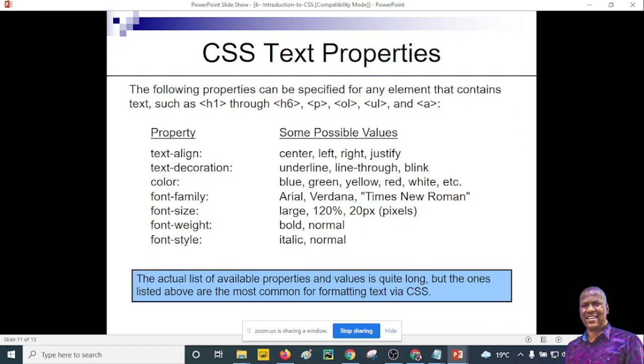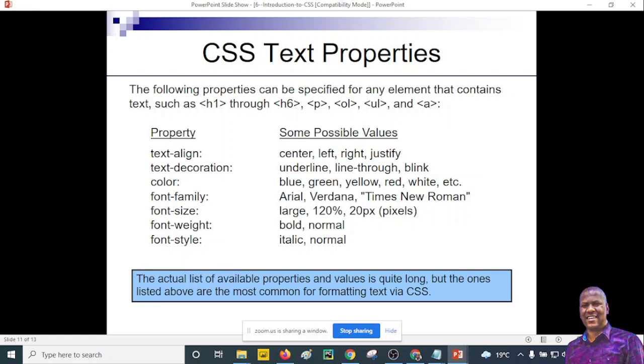As we talk about that, some of the properties that you can have are like text align. I'll share with you a website that I think most of you know, the W3 Consortium website, w3c.org. You can check on it, and I'll share the link so that you can practice the different styles and properties. Some possible values are as shown, and you can always change the values as shown.